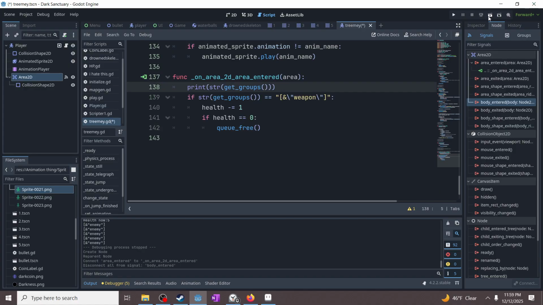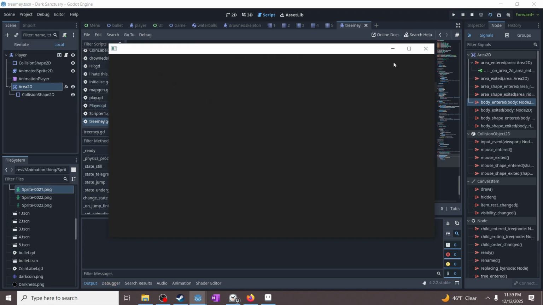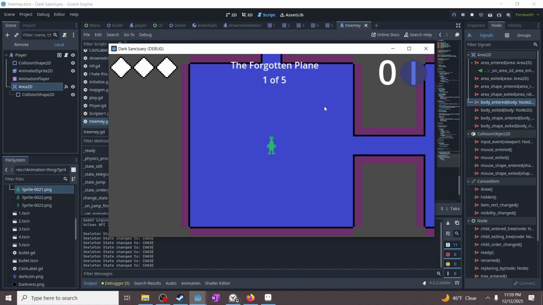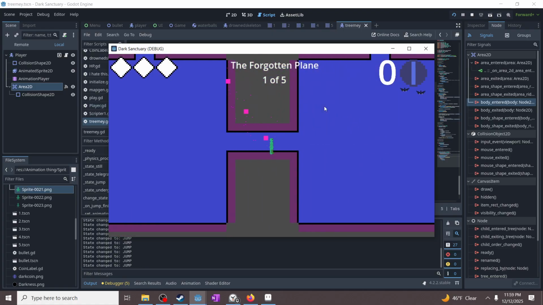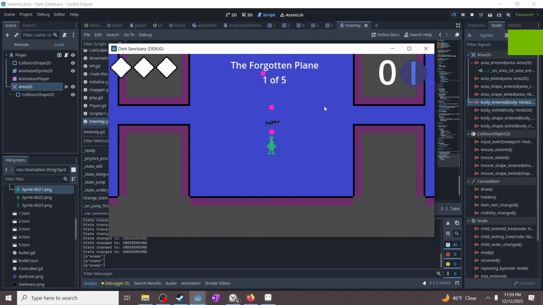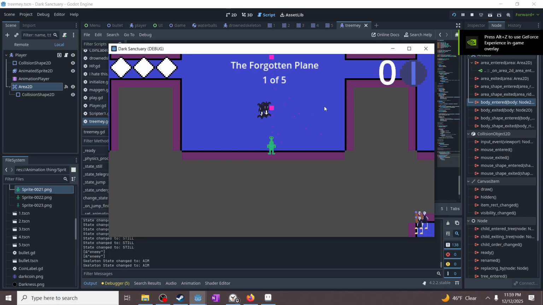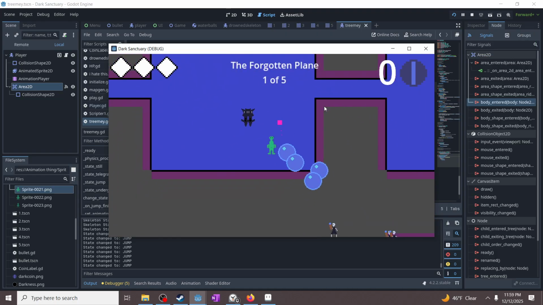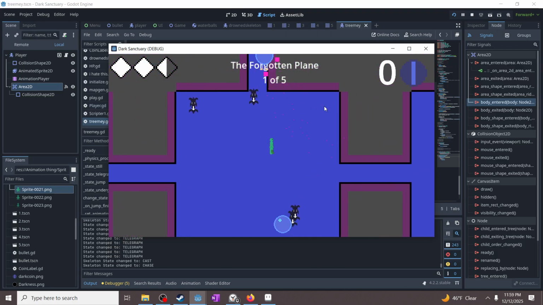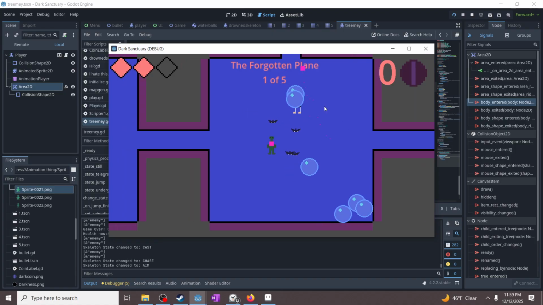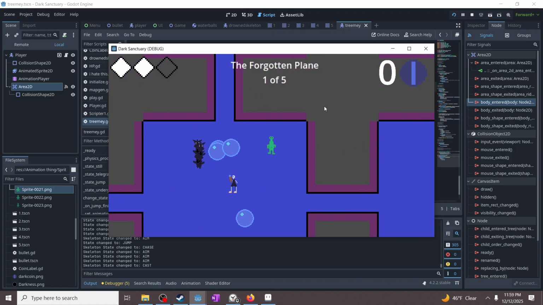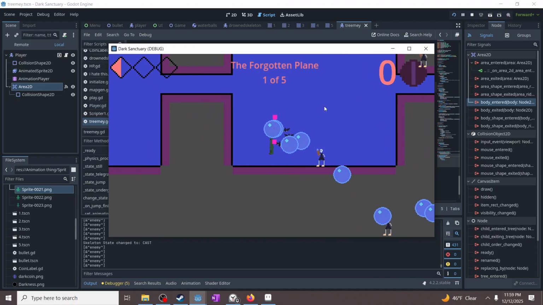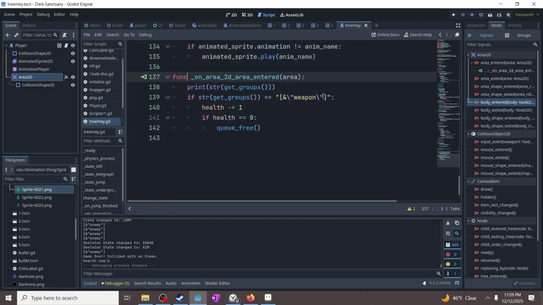Prints. Come on. You're gonna work, you're gonna work. I changed to. How? But it's colliding with the bullets. Why does that look like a music note? You're colliding with the bullets. But you're colliding with the bullets.